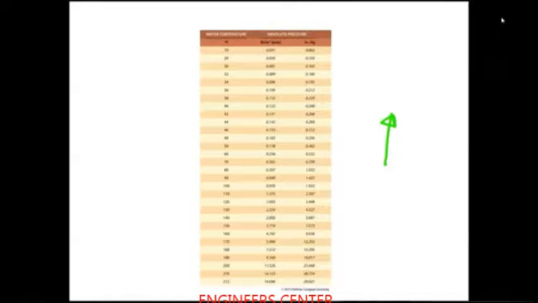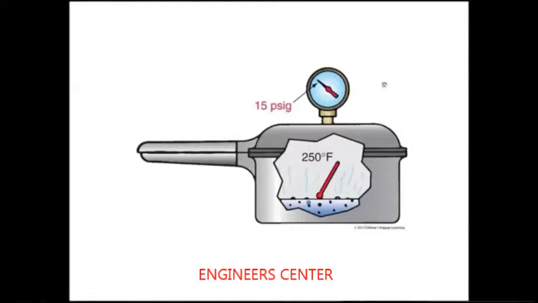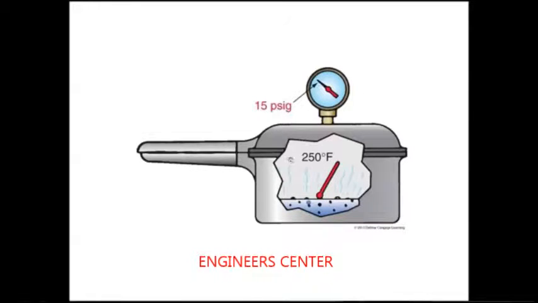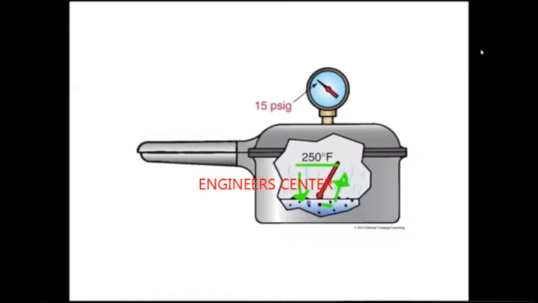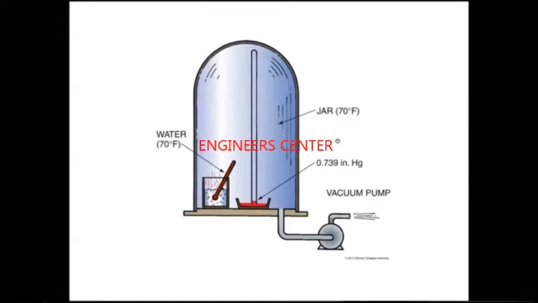And we'll get into this again when we get in the refrigeration cycle. This will start to make some more sense. So at 115 psi in a pressure cooker, water doesn't change state until it hits the 250 degree Fahrenheit range, and that's when it hits saturation, where both liquid and vapor are present. And if we add heat, it's going to change state from liquid to vapor. And if we remove heat, it's going to change state from vapor to liquid. Okay, and this is just an example. If we have a bell jar and we have a vacuum pump and vac it out, we can make water change state at 70 degrees Fahrenheit.